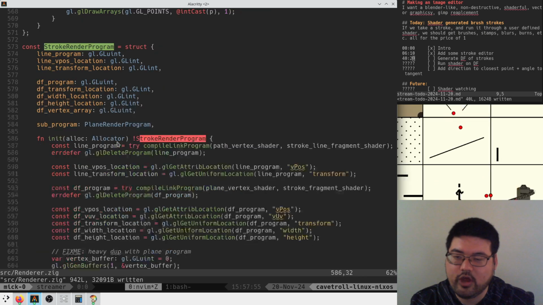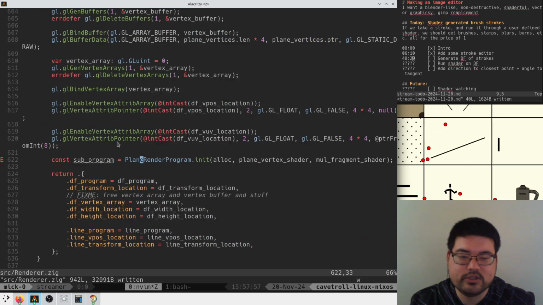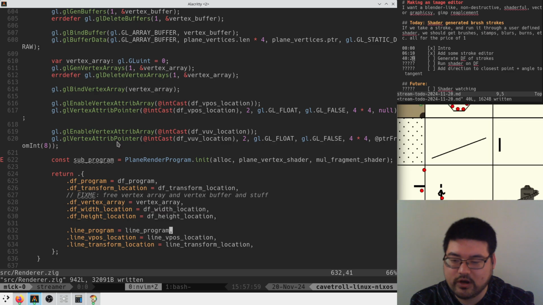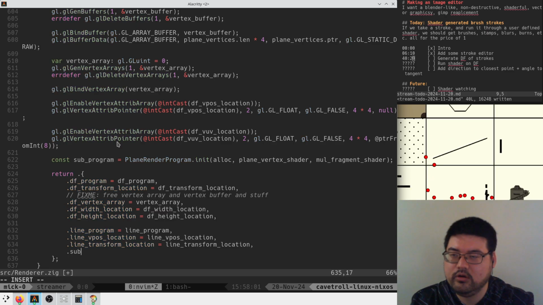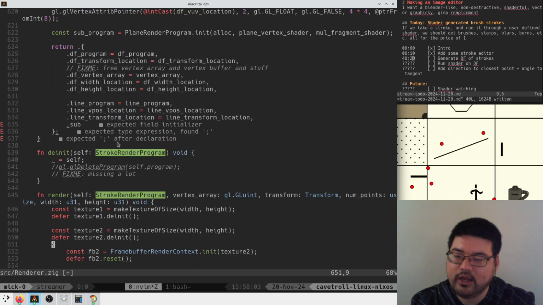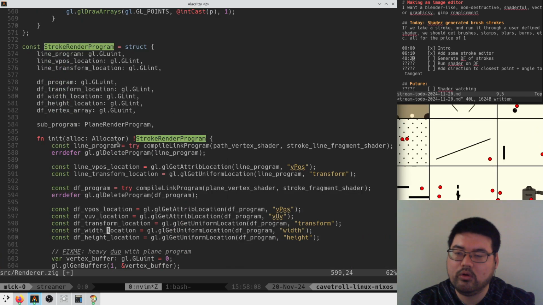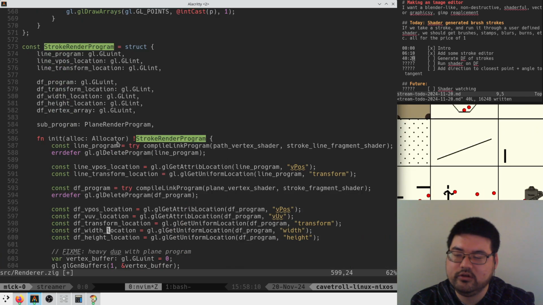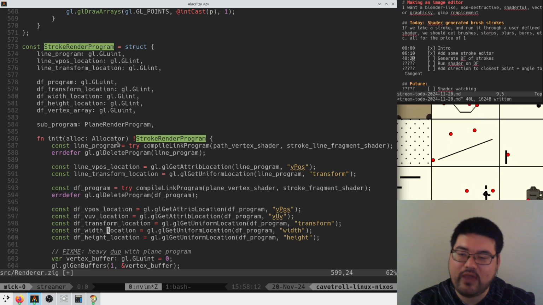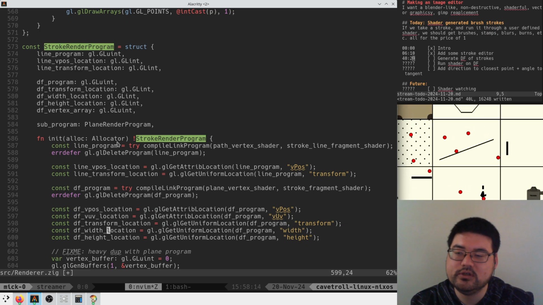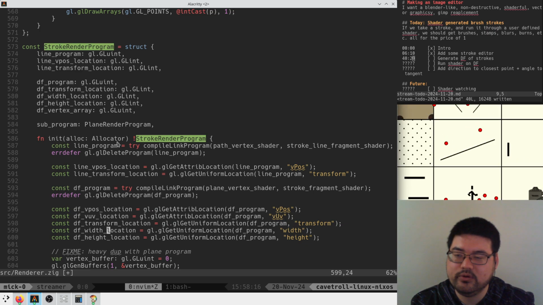So here's my thought. If we use the multiply fragment shader, we should be able to just multiply whatever we have with the red channel, and it should kind of fade out anything that's close to where we drew.